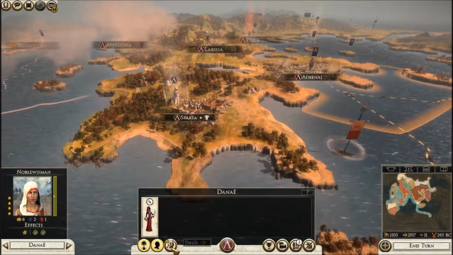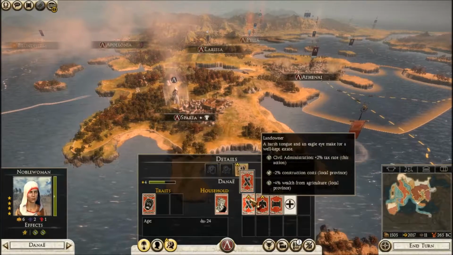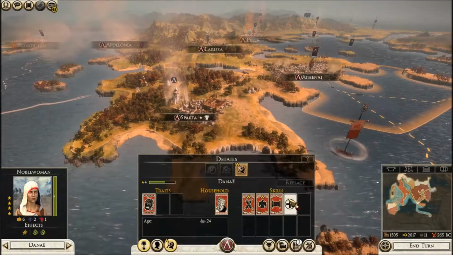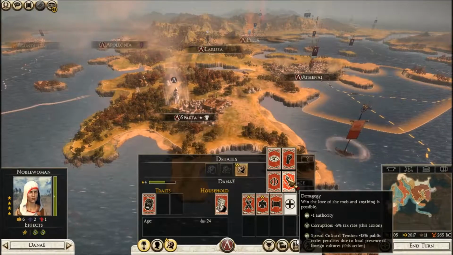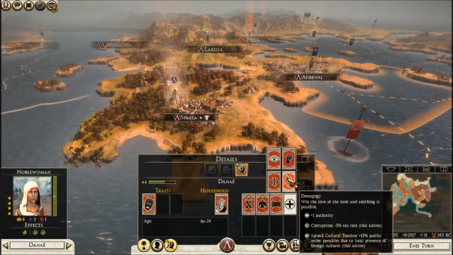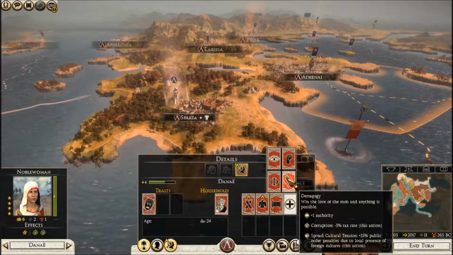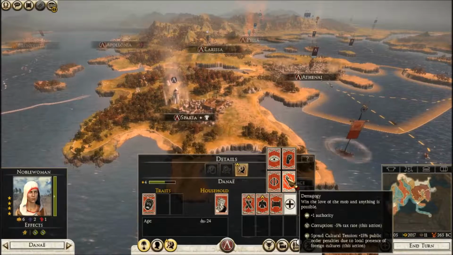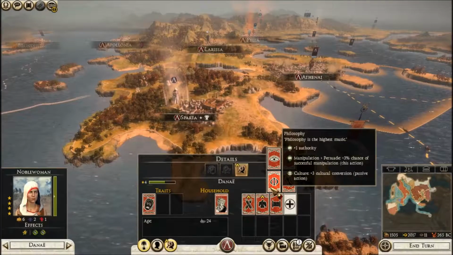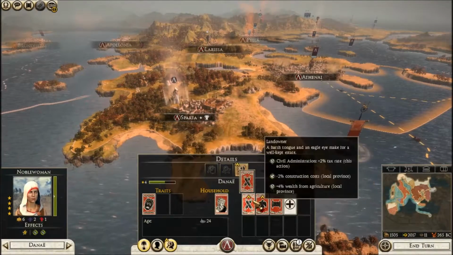Let's see, she ranked up. At your service. So, do we want to just increase this, or what's that going to do? That'll give me even more civil administration. Or, let's see, corruption. Minus 5% tax rate. Oh, it's an action, okay. Plus 15% public order penalties due to local presence of foreign cultures. No. She's not going to move from Sparta. She's going to sit there and just make me money. Cultural conversion we don't really need either, so let's just keep upgrading this.